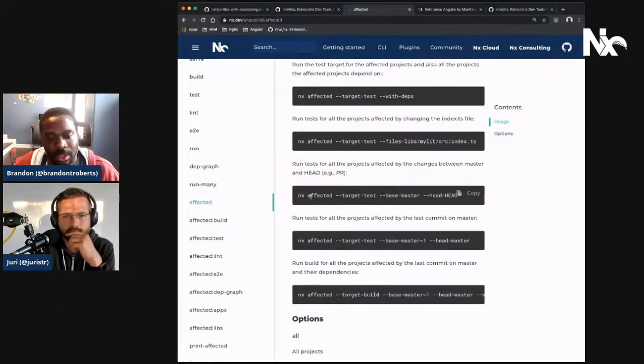So you can still use the affected commands to run a specific target, and you could give it a base, whether that be master or your development branch, and then the head would be the top of your particular branch that you're working off of. So you could have a different pipeline that's not based off master, or you're targeting your development branch that is maybe further along than where master is.